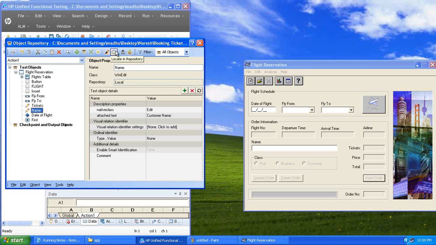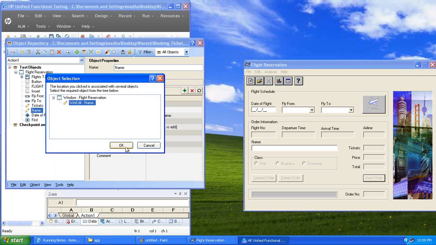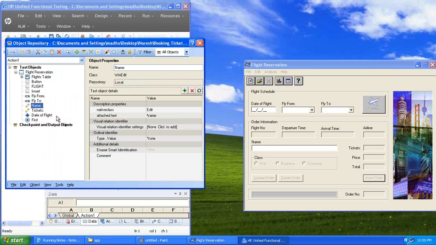And I also need to update the properties. So click on this update from application. Click on this particular name because these properties I need to update. Why am I updating? Because the properties are for my old application. That is the reason I am updating.